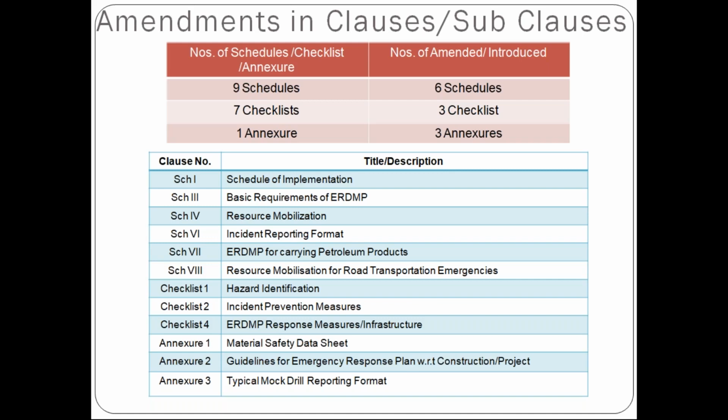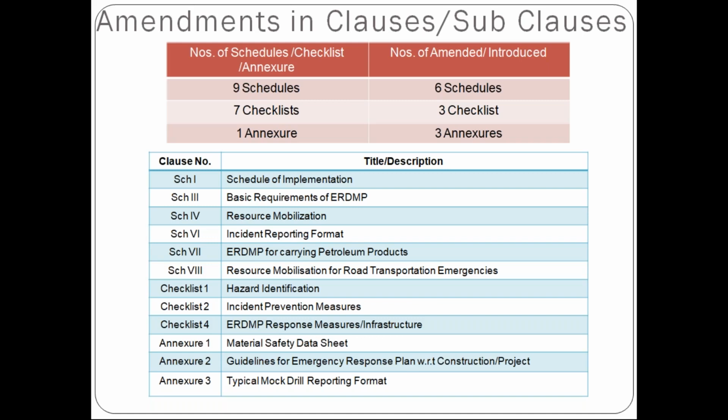There are formats which are also part of this emergency planning, like the material safety data sheets for the hazardous materials being used, stored and handled at the sites. There are guidelines for the emergency response plan with respect to how to develop this emergency plan for construction and projects, and there are typical mock drill reporting formats also.